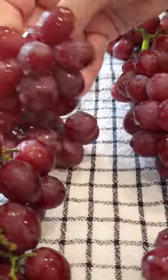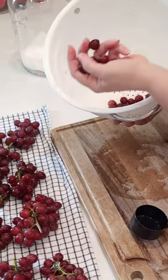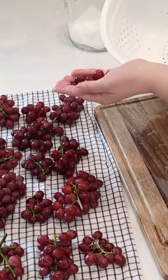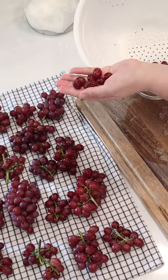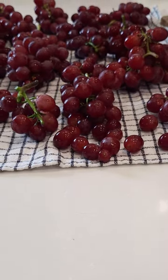Then I lay them out to dry for the next couple of hours. The ones that are not on the stems I will encourage my family to eat first, since they will not last as long as the ones on the stem. After they're dry, I put them in a bowl right in the front of the fridge so they know to grab those first, or I make them handy on the edge of the counter so they grab them first.